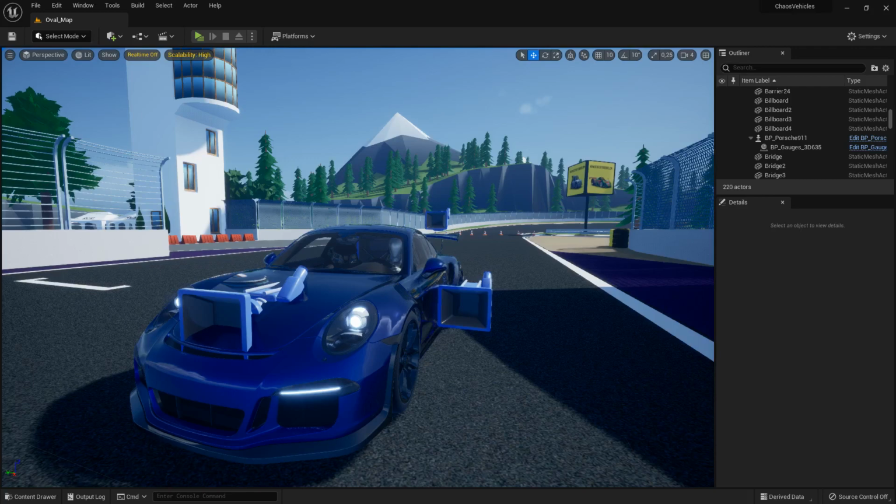In today's video I will be showing you how to create different points of view within your vehicle by placing cameras around, and then we'll make a little function to allow the player to cycle through those different points of view. Also, I'll be showing you a little more about how I did the chasing camera, which is the camera that is fixed behind the car with a little bit of movement so it doesn't look so static.